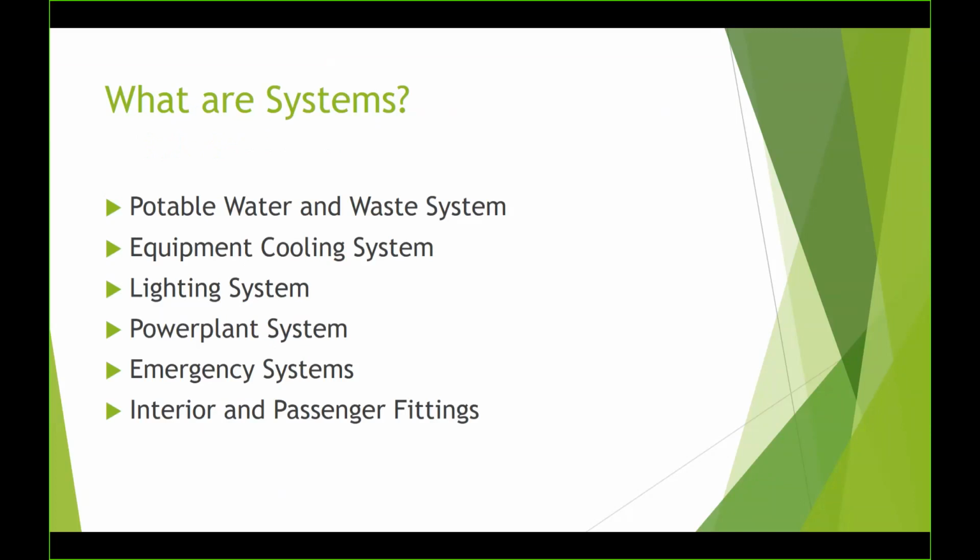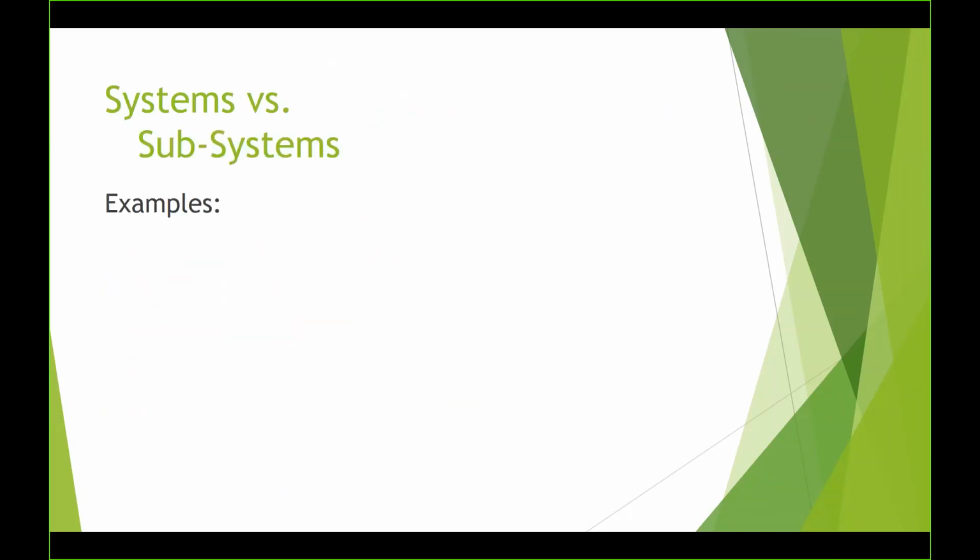Now, some of these can be broken down into what are called subsystems, systems versus subsystems. So what would be examples of, if I said a subsystem, give me a system and what are its subsystems? What's something you might think about? Environmental, so you got heating, cooling, what else might be part of environmental? Pressurization, right? It's kind of a subsystem of environmental. Any others? What else might have subsystems?